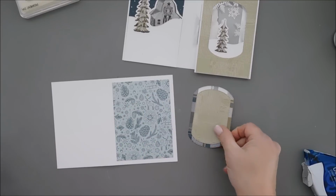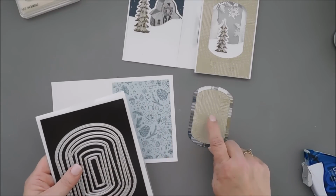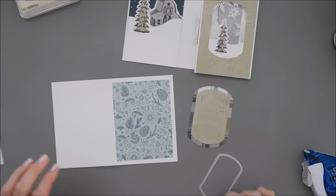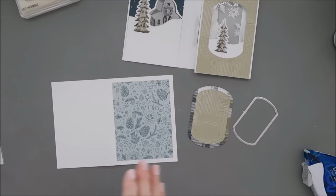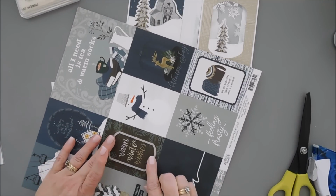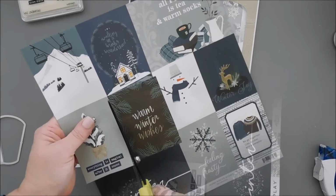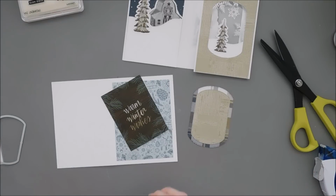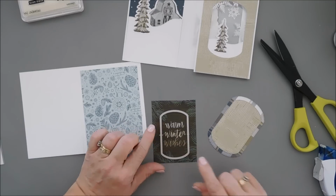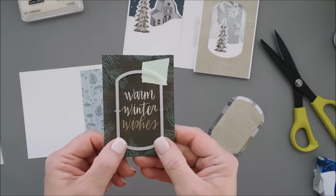Wonderful. And we're going to bring back our rounded die set. This is our A2 rounded rectangles. And I'm taking one size smaller die. And then this is where the cut aparts come in. I'm going to take our cut apart sheet, and I think this is going to die cut out my warm winter wishes beautifully. So I'm going to just trim away this cut apart here. Wonderful. And I'm going to line up my die that's one size smaller, place it down here in the middle. I'm just going to tack this down and run this through my die cut machine.